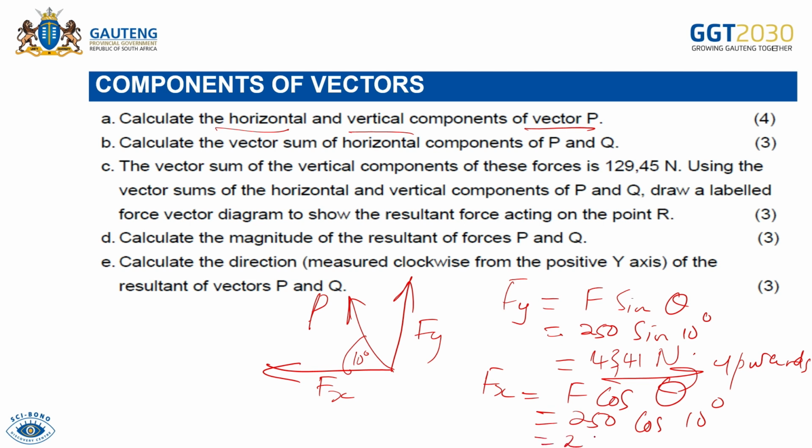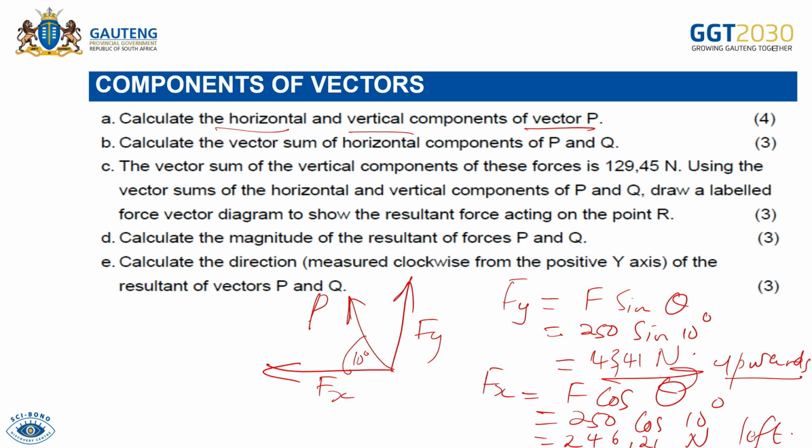246, right? I'm getting 246 point what? 0.20 what? Newtons. In which direction? To the left. Or you can say north here. Here you can say west. Okay, so those are some of the things that are very, very important here to do.